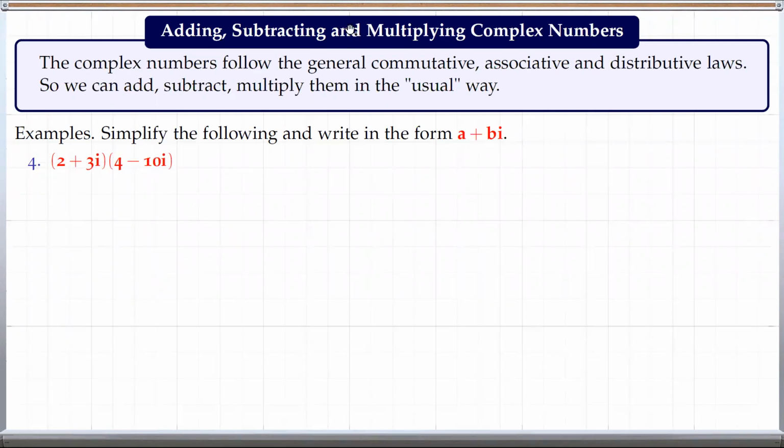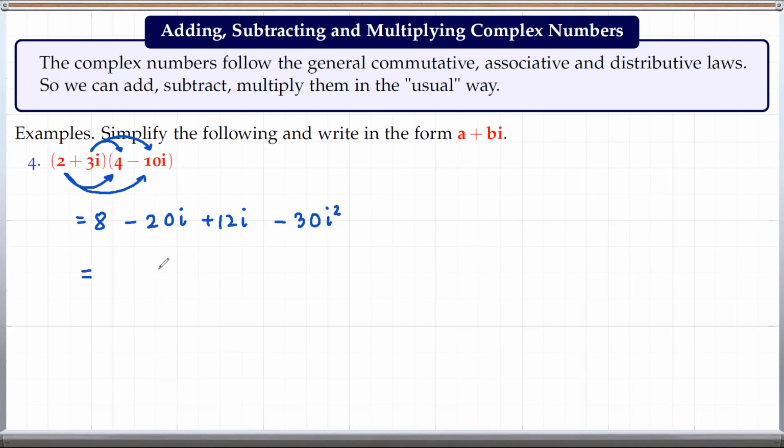Next, we want to multiply these two complex numbers. So we have 3 plus 2i times 4 minus 10i. So we can just multiply both of these here with these two, and then we can multiply both of those in the second term with that 3i. So 2 times 4 is 8. 2 times negative 10i is negative 20i. Next, 3i times 4 is 12i, and 3i times negative 10i. So 3 times negative 10 is 30, and i times i is i squared. So this is the product between these two complex numbers.